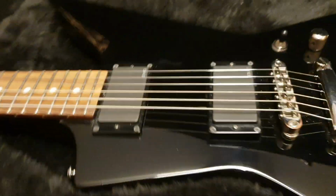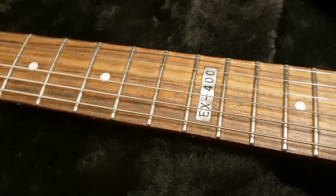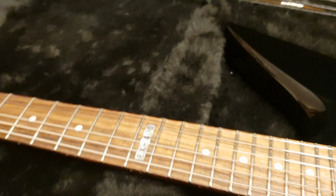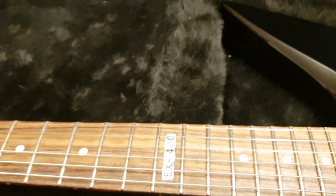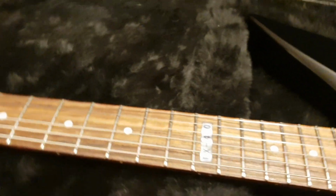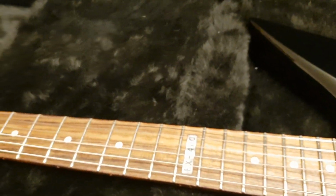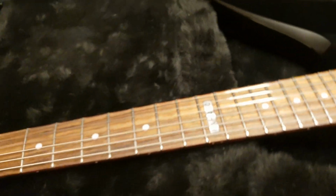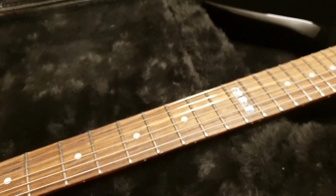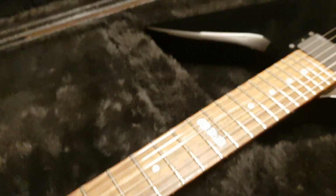Now back to this guitar. So the EX400, they always have so many different numbers with LTD. I'll be very honest with you, I don't even know all of them. There's 200 series, 400 series. They'll have 101, 1001, and sometimes the high numbers are made in Indonesia, and sometimes low numbers, like 400, are made in Korea. So on some models, 400 is about as high as it gets. On other models, 600 is as high as it gets. And then you've got things like the LTD Deluxe 1000 and 1001 series.